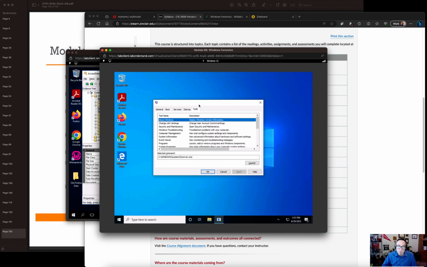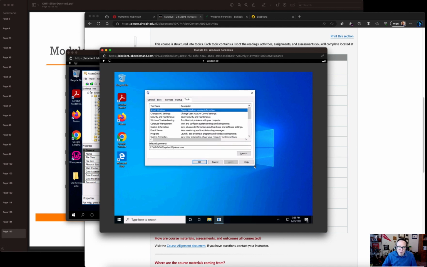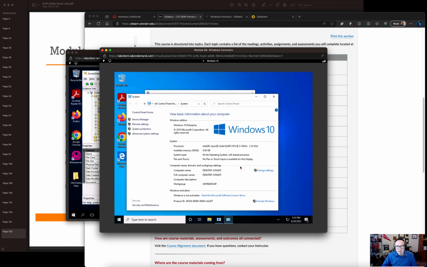But here is tools. This is actually a great little way to launch a lot of tools that are buried down in Windows. Event viewer, there you go. That's our log viewer, event viewer, system properties. Some of the tools like FTK will do this for you, and so on. But you can see we can still do this. Maybe verify the tool is correct, computer name, what type of operating system it is, and so on.